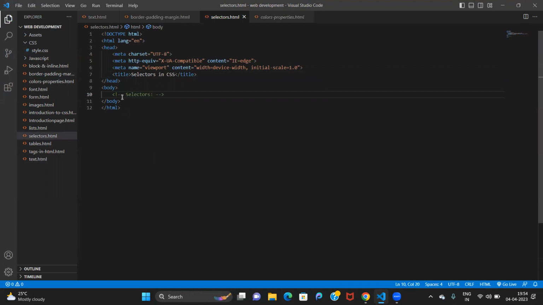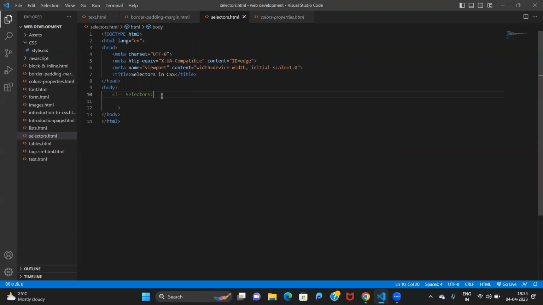What are selectors? By the name, it is clear that for selecting any particular element in our web page, we are going to use selectors, isn't it? The basic definition would be: selectors are used to target and select a particular element in your web page, and after selecting we can apply any CSS properties we want, isn't it?